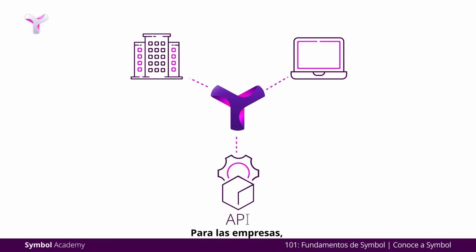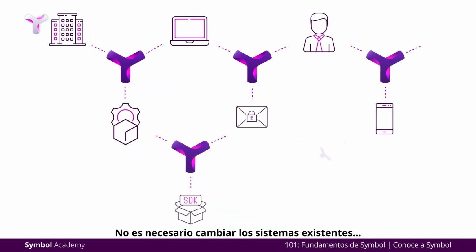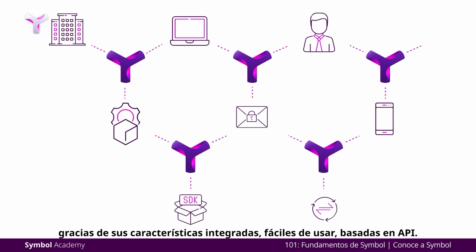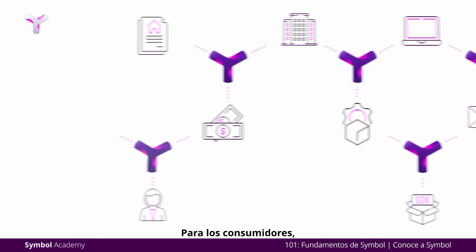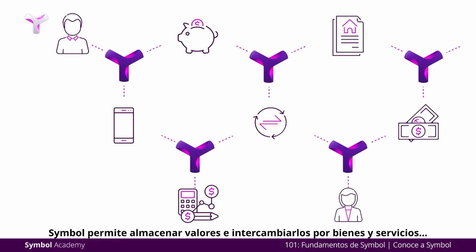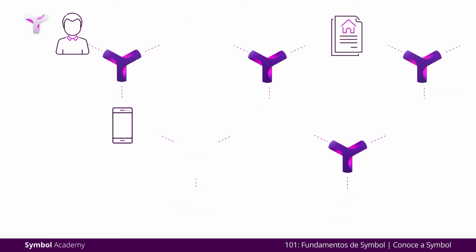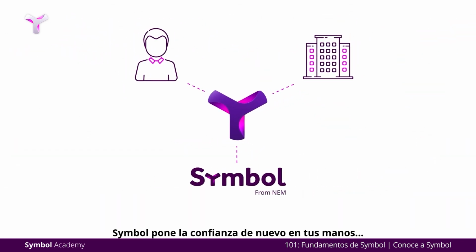For organizations, Symbol allows you to transform the way you do business, enabling you to utilize innovative technology to gain an edge against your competition. It is not necessary to recreate your current applications, but integrate current legacy applications seamlessly with Symbol through its easy-to-use, API-driven built-in features. For consumers, Symbol empowers you to store value and exchange it for goods and services via a dependable platform. Symbol puts trust back into your hands through its blockchain technology.